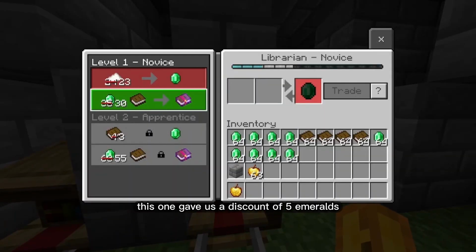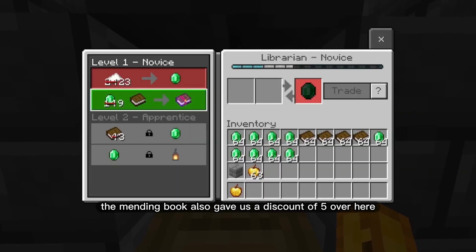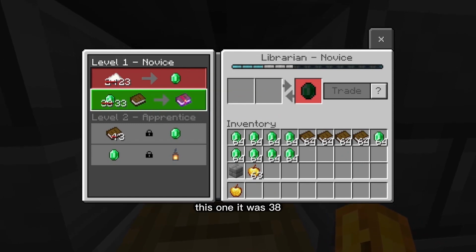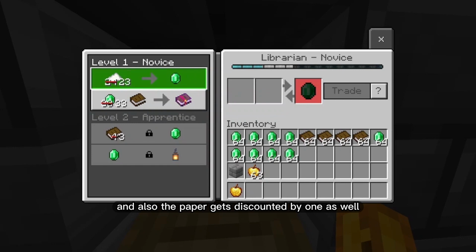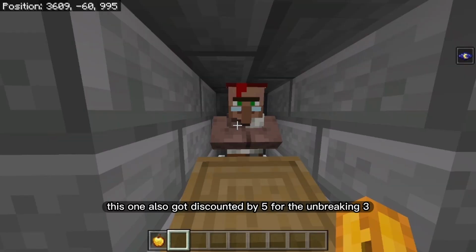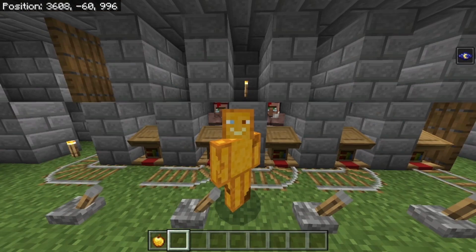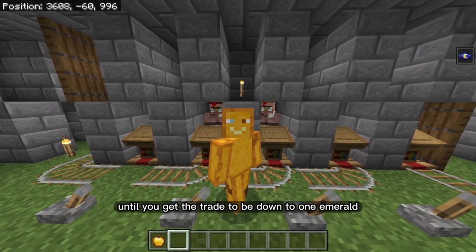And check this out. This one gave us a discount of 5 emeralds for the Efficiency 5. The Mending book also gave us a discount of 5. Over here, this one, it was 38, so this one also gave us a discount of 5. And also the paper gets discounted by 1 as well. This one also got discounted by 5 for the Unbreaking 3. And this one also got discounted by 5. So you just have to repeat this process until you get the trade to be down to 1 emerald.